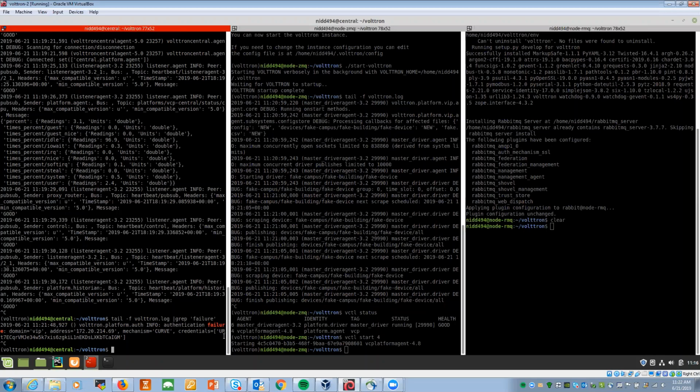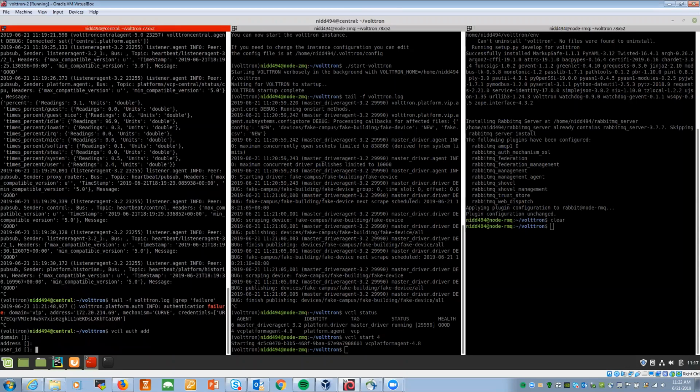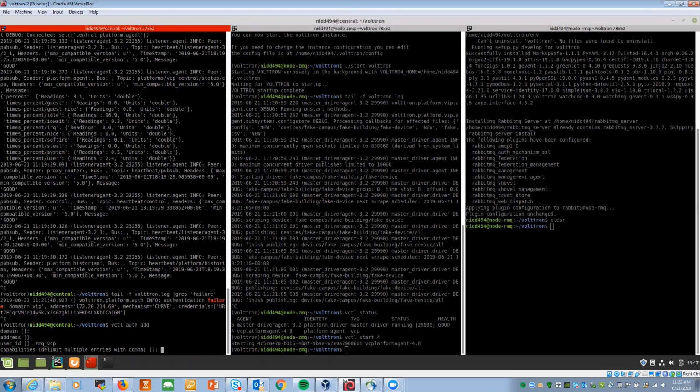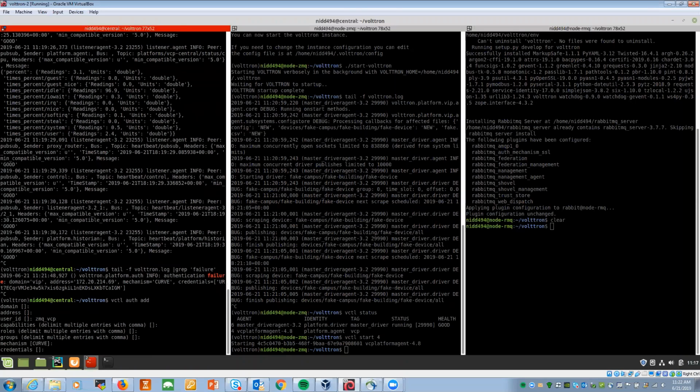We'll go ahead and add an auth entry the old ZMQ way. Give a unique identifier here, VCP. No need of any of these things. And the credentials will be that of the VCP.